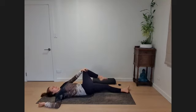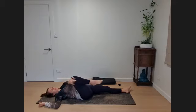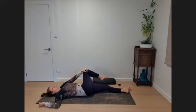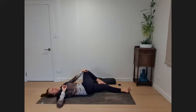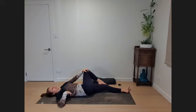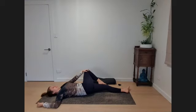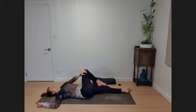So we're looking to get that nice movement happening from the thoracic spine, so from the middle part of your spine. And as you move slow, can you start to notice when we move slow, then we are able again to cultivate this interoception, which means we can feel more what's going on in the body. And it's not just one big movement, but you can start to sense and feel more of the articulation, the smaller movements that are happening. So actually noticing which part of your spine is rotating and maybe which part of your spine doesn't want to do that. And you really begin to speak the language of your body and these little moments of yes and no.